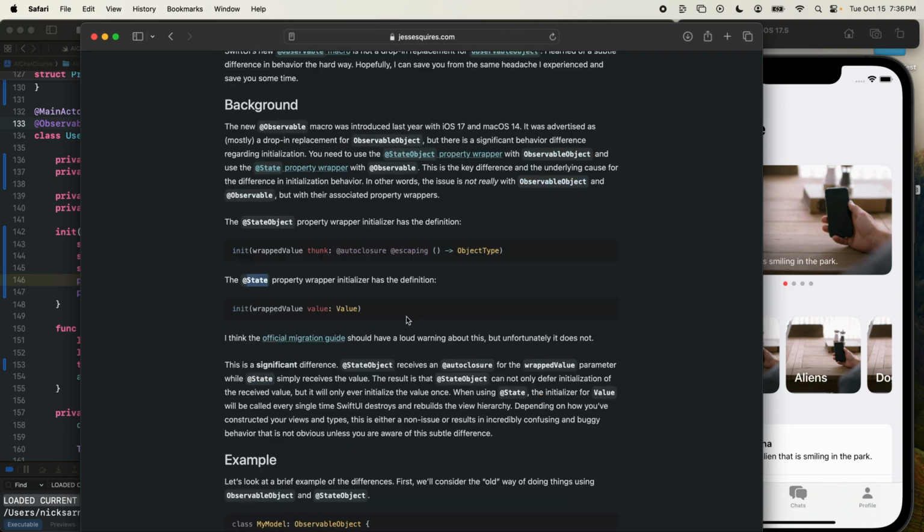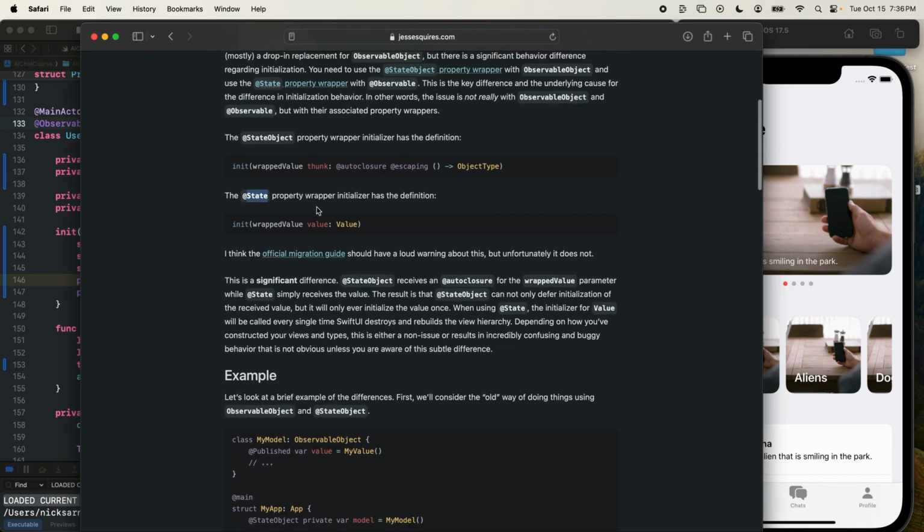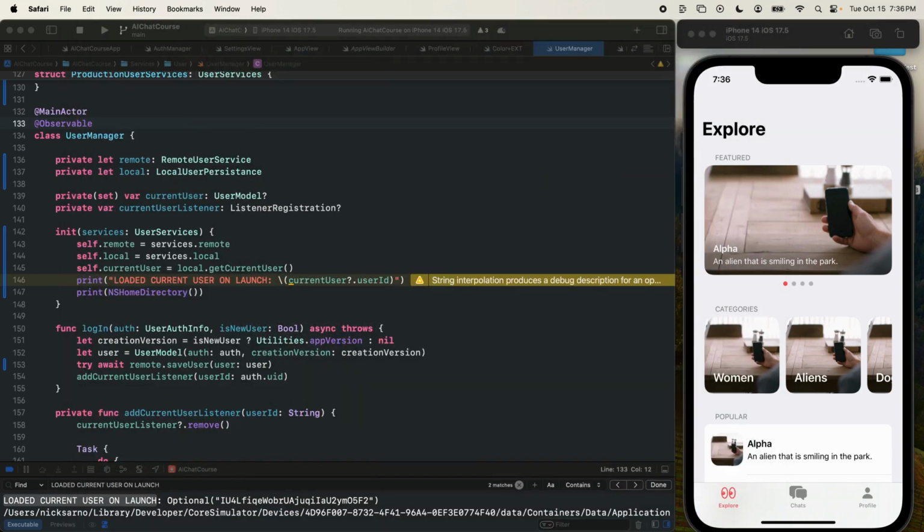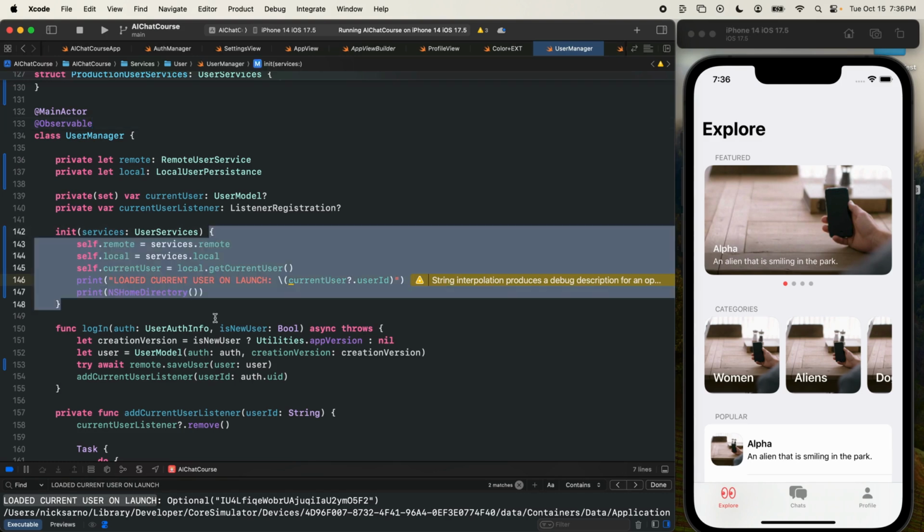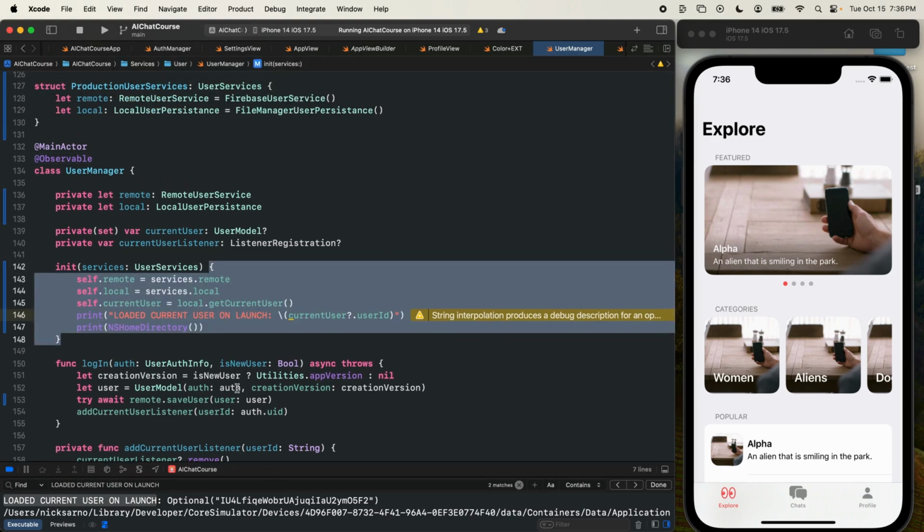To simplify a complicated issue, the difference means that the initializer for an @State might actually trigger multiple times. So this init is actually triggering twice, although only the first one is being used in the application. I'll link the article so you'll be able to read a little bit about it.